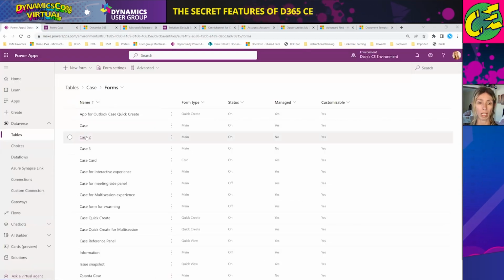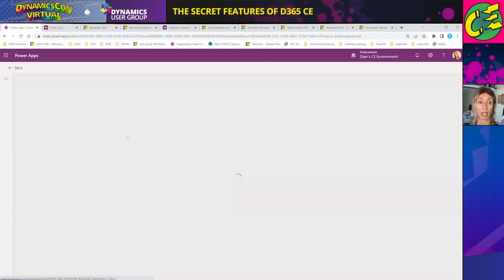Now let's go back here. Let's take a look at this in the Power Apps, the new experience, when this loads, because you can do the exact same thing here as well. You would just click again on that same area that I just showed you. So let's give it a second here while this loads. And then we're going to do the same thing.